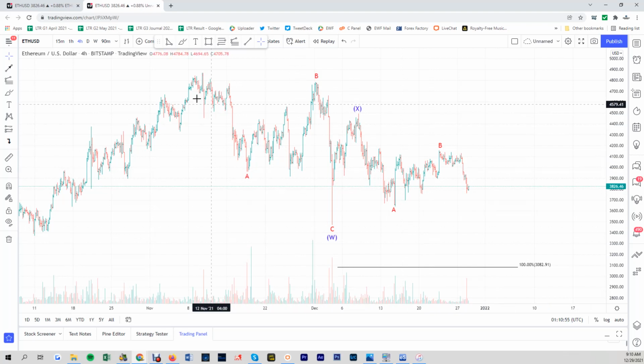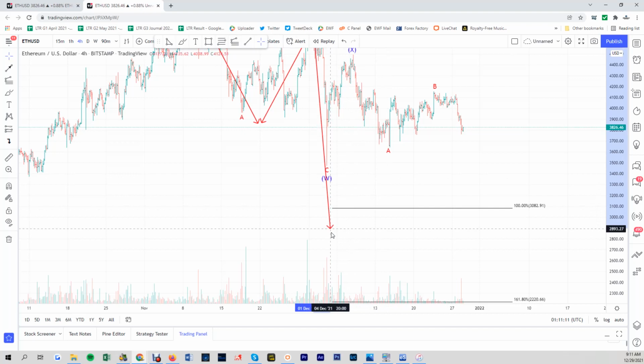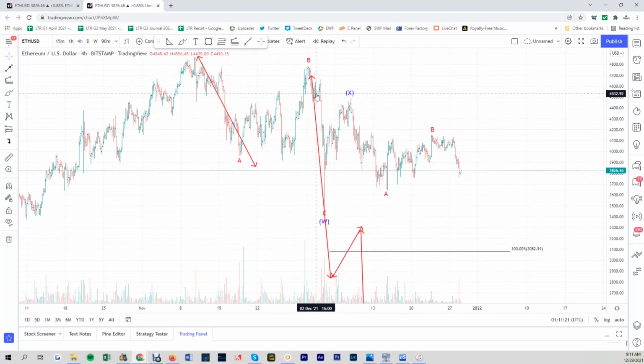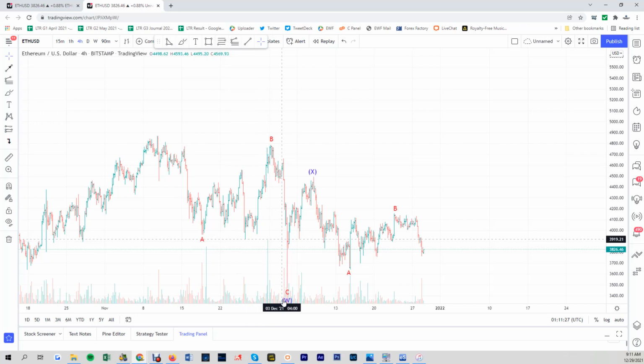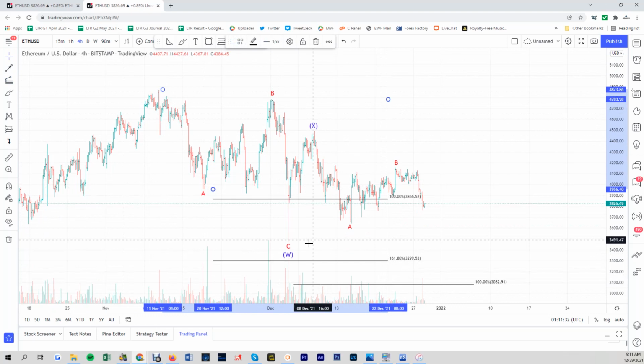Now if this is truly a bearish market, then it would have been 5 waves down from the peak here from the all-time high. You should have something like this, with a very extended 3 to 1.618 and then a 4 and a 5. If this is a bearish market, that's what it should be showing, but it is not. It is 3 waves, and that 3 waves also finished at the equal leg, with no extension whatsoever on the third swing. You can see it finished at the perfect equal leg, more or less.